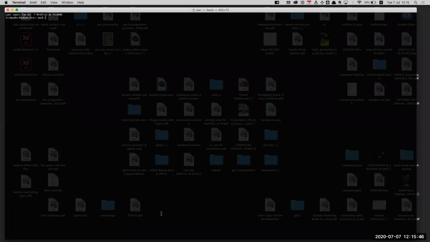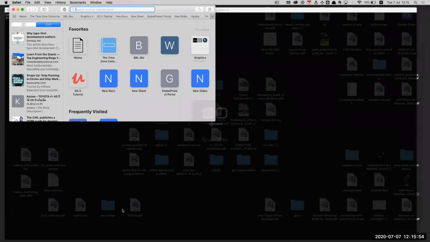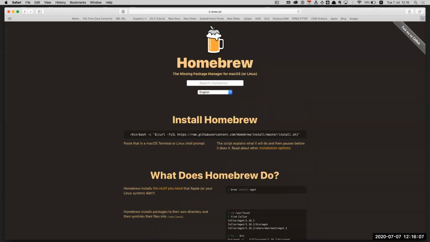Oh, now I remember why I wanted to have the terminal. That's why I had the terminal open, because the very first program that I install when I get a brand new Mac is not a GUI application. It's actually a terminal application. It's called Homebrew. This package manager application, you install it from the terminal. It allows you to install many applications that you need as a developer or even as a Mac user right from the command line.